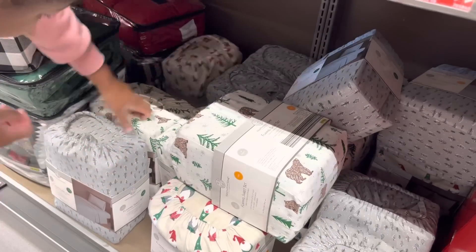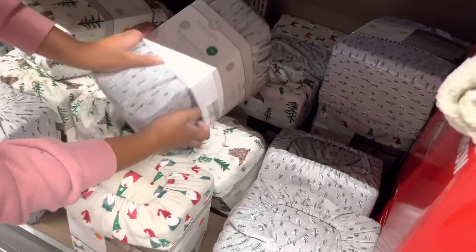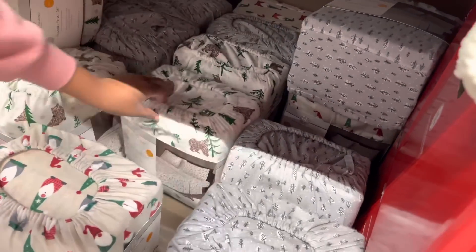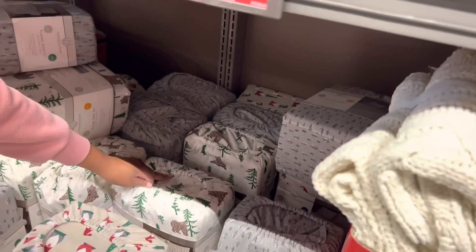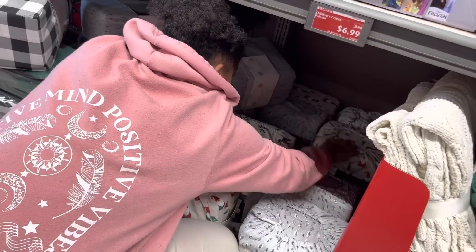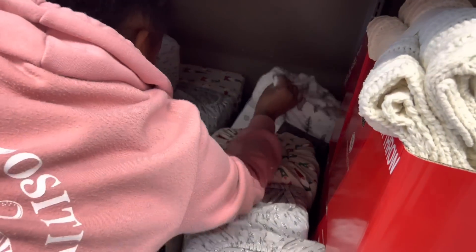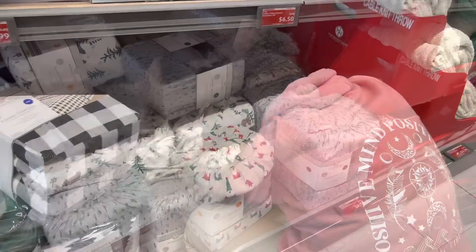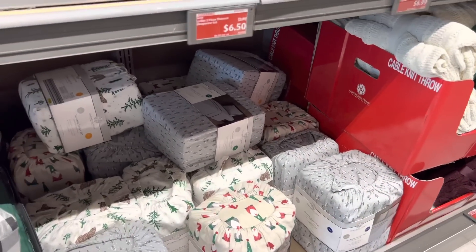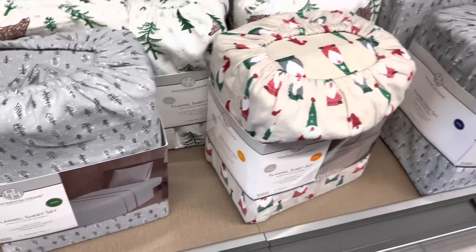I'm glad I brought Jayden with me today y'all. I'm gonna have to take her to Chick-fil-A. Is that a king? What color is the king? It's blue - is it just blue? No the king's blue - oh here it is. Do you see one of those in blue? No - you're lying because that's the one I wanted. Go look in the back Jayden - I think that's blue. There's a twin. Man, well I guess I got to get the gray one - I wanted the other one. I'm gonna have to go to another store.